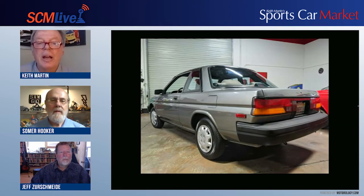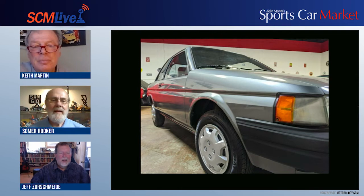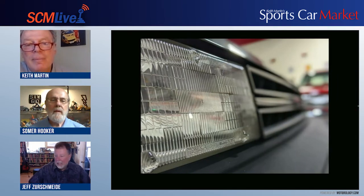Jeff, is there any redeeming feature to this car? Anything special about it that would cause you to say, "Gee, I kind of like that thing"? No, nothing. This is one that you wouldn't choose. You would never choose to drive this car. I guess unless you have very, very fond memories of a very important personal rite of passage happening in the back seat. I can't imagine why you'd want one.